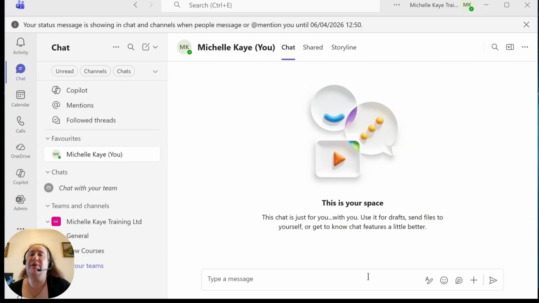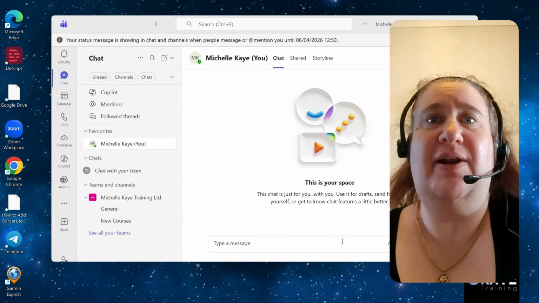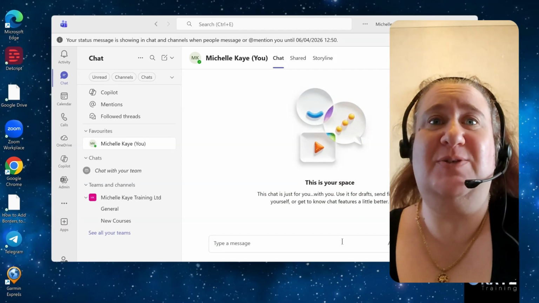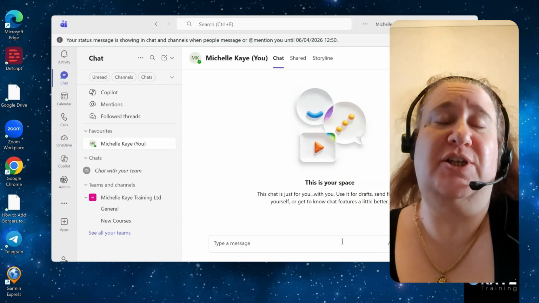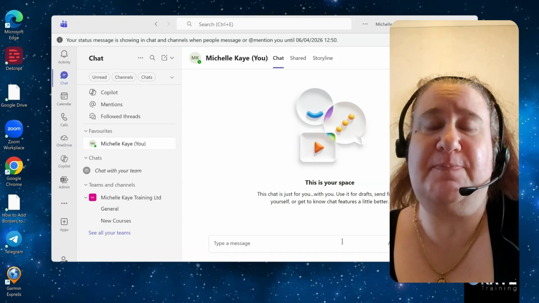I can now minimize this down or work on the project that I mentioned, and in an hour, it will automatically be removed. If I take more than an hour, I will need to remember to come back in and switch it back on. So it won't delete the message, it'll just switch it off so that it's not displayed.